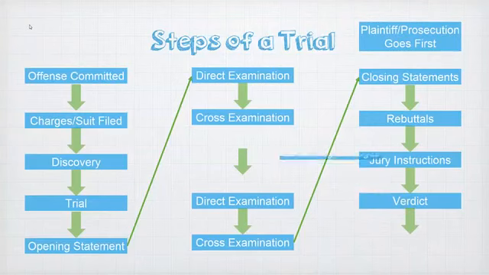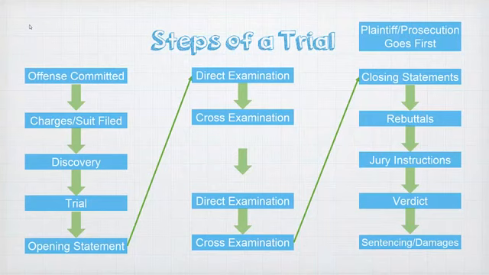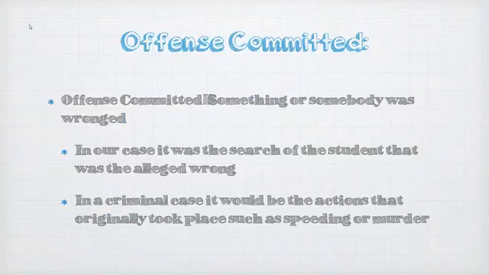After that, we will see sentencing or awarding of damages. So you're going to jail for a year, or hey, you just got $1 million, whatever it might be. Those are the sentences and damages parts. Now, if we go through this and there's found to be an error or a disagreement or somebody else is willing to hear the case, we'll go to an appeal and repeat a lot of the process over again.